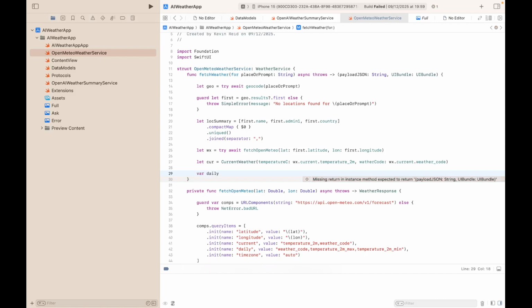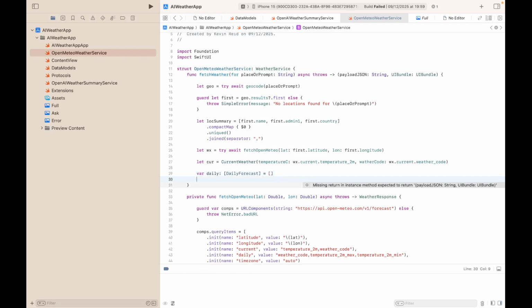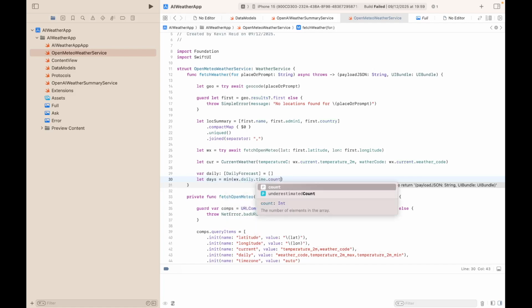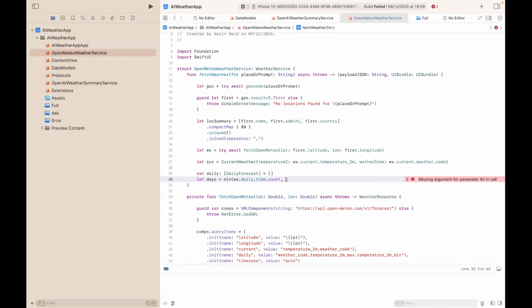var dailyForecast, let days equals min wx.daily.time.count, and then we limit it to 7 days, although the UI only shows 5 days.